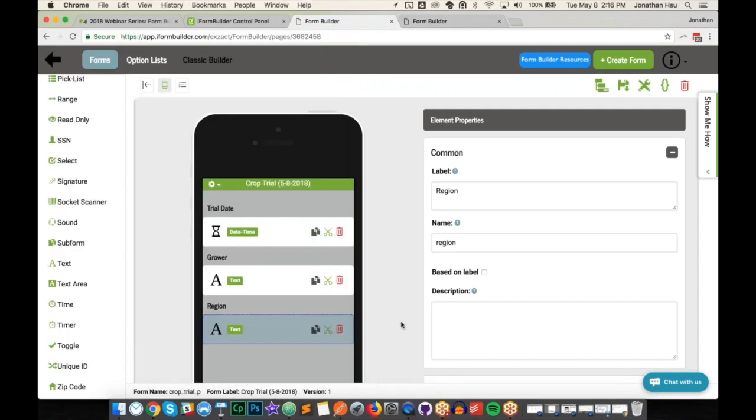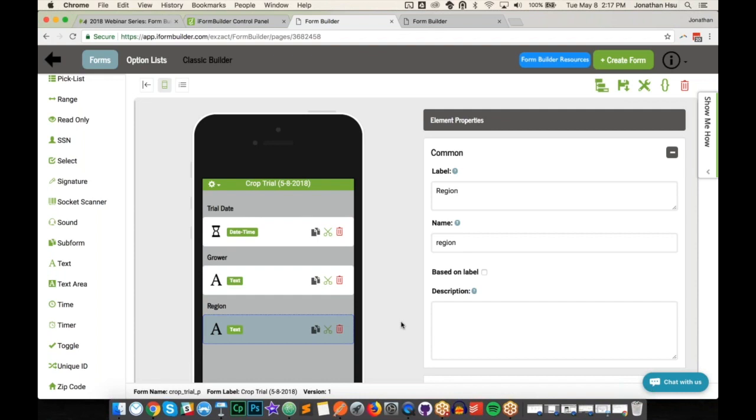Now for the purposes of this webinar, in order to keep everything fitting within the time window, I wasn't able to incorporate this form building technique, but one of the things I had spoken with Tozer about was that both grower and region, because they are able to define a list of growers who they work with, as well as regions in which they work in, I recommended to them that these both actually be option-based elements, so they would end up being a pick list because it's a longer list of defined growers and defined regions.